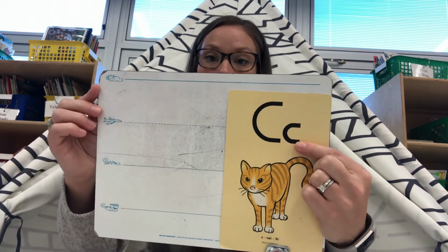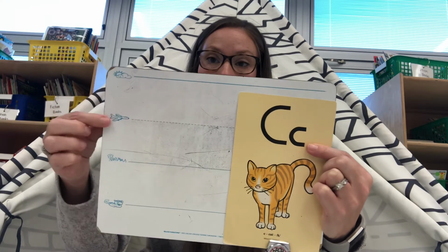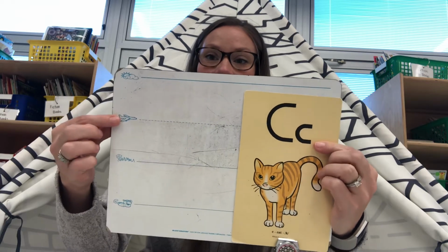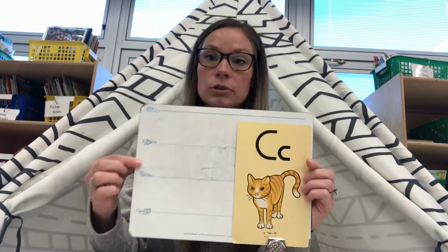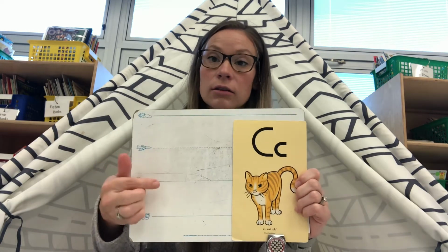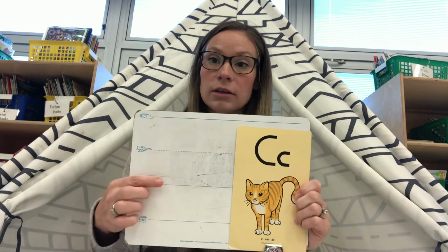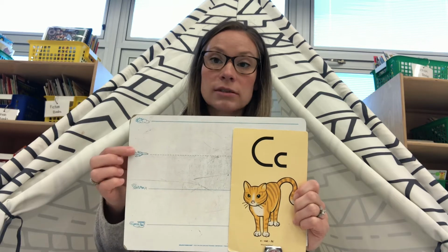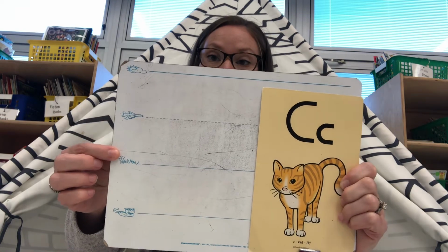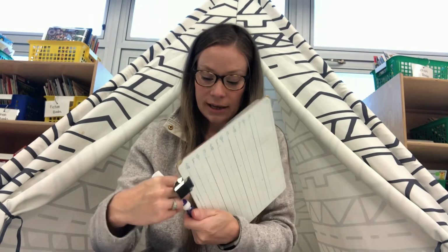And if we look at how big lowercase c is, do you think it's going to be a skyline letter that is where we start, or a plain line letter? Very good. It's a plain line to grass line letter. We want to make sure when we're doing this, we're using the whole space and that our letter is staying lowercase. Also, we always start at the top line when we write. We never start writing from the bottom and go up. We always start from the top and go down. So today it's a plain line to grass line letter formation. So let's get our dry erase boards ready and let's give this a try together.